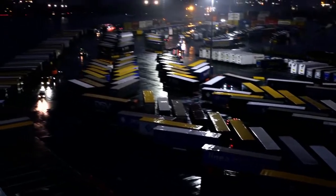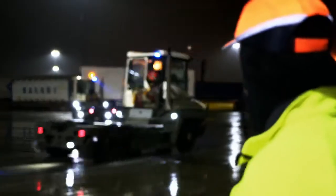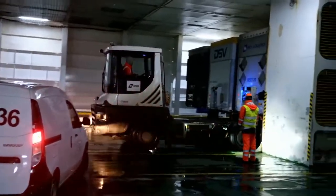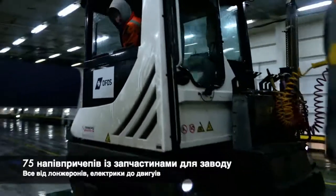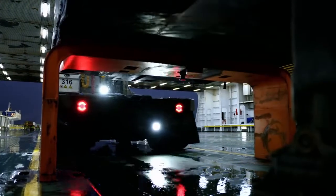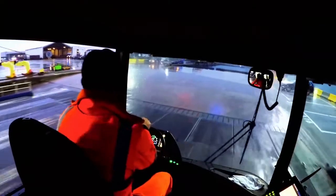The MEGA factory's day begins at the port of Ghent at 6 a.m. with a daily container ship from Sweden. It delivers the most important parts for building the FH. Things happen in rapid succession now, trailer for trailer. Around 75 of the containers on the ship, each weighing up to 30 metric tons, are destined for the MEGA factory.